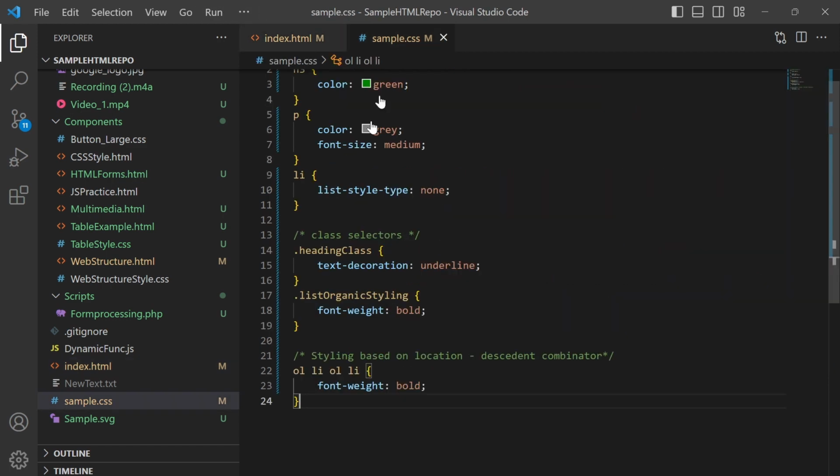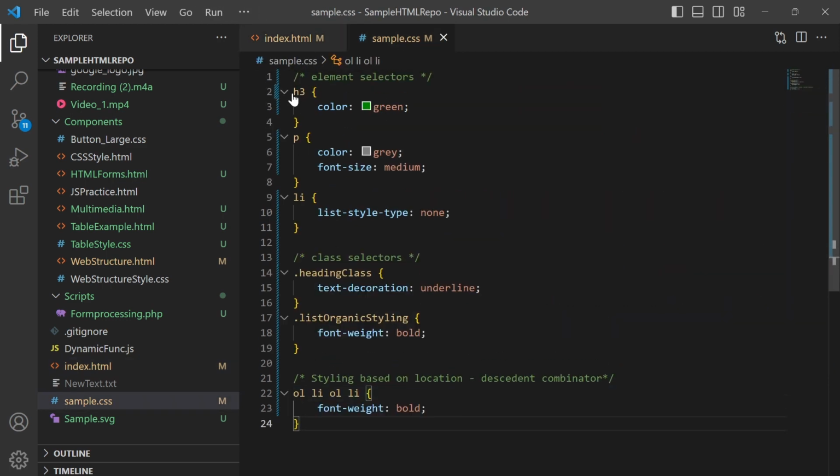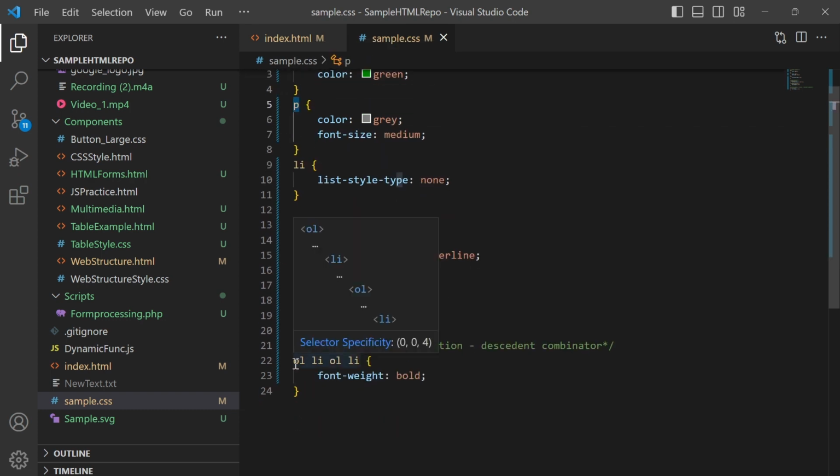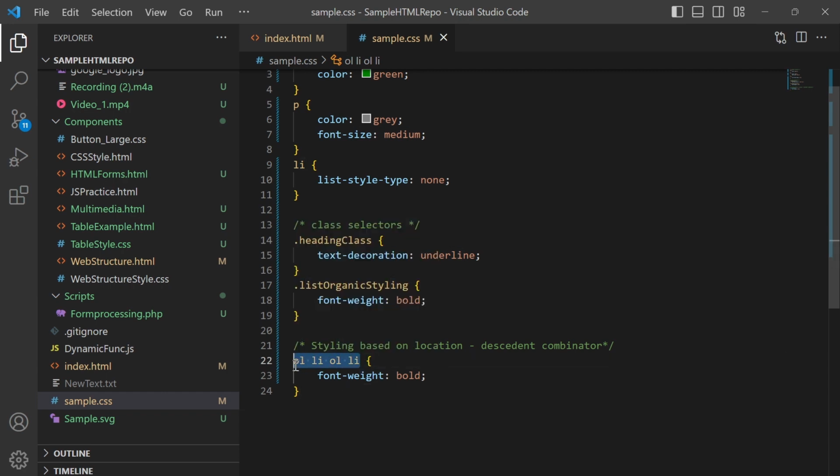So here we combine multiple element selectors. Previously we were using only single element selectors. Now we combine them, and we are looking inside another element, descendant or child of those elements. So that's why we use this descendant combinator.